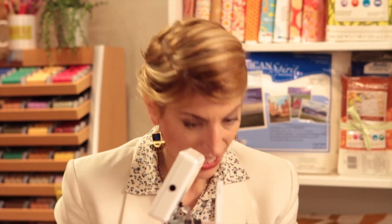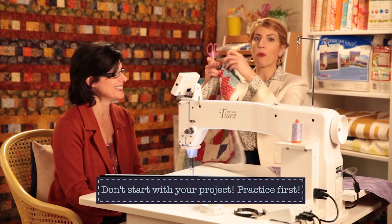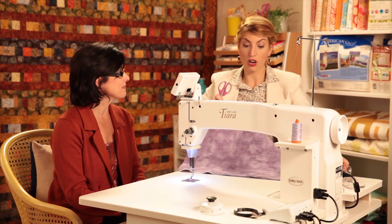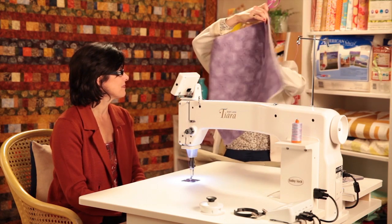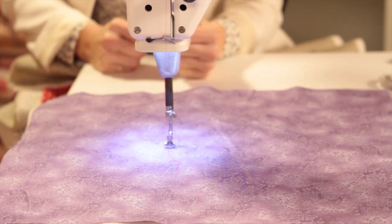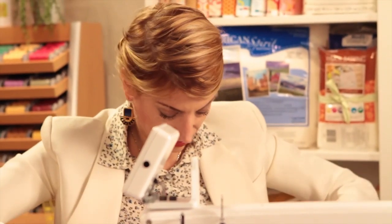The first lesson is getting started with quilting. The first thing — first things first — take the pretty patchwork away. This beautiful thing that you made, don't work on that first. You need to practice. We all have to practice getting better at things. Rather than work on your awesome pillow that you're about to quilt, practice on a quilt sandwich. Make yourself some quilt sandwiches you don't care about with some batting scraps and practice on those. I think we all want to get to the fun part which is finishing it — but don't rush. Take your time, plan it out, and do it the right way.